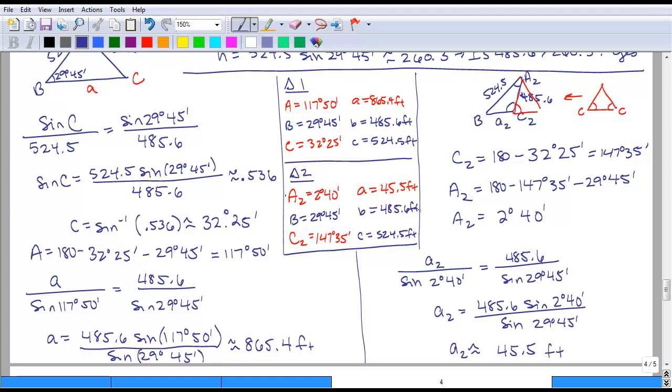This is probably a section that you want to go back and watch again to make sure that you understand what's going on. This can be a little tricky. Again, keep in mind that in application you wouldn't be finding both of these angles. You would just be finding one, but you know which one you're looking for. And so you'd have to be very careful, once you had found side C here, to switch over to this right side and to complete your process instead of finishing the process on the left.